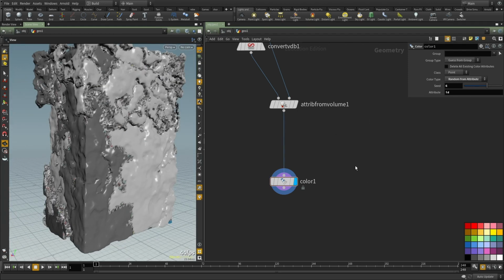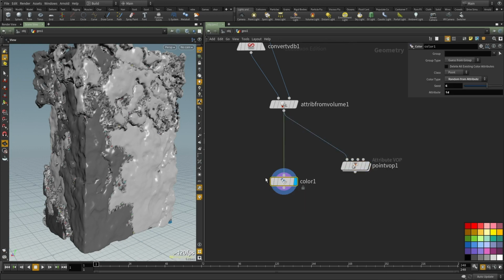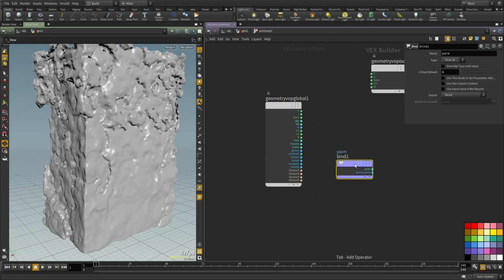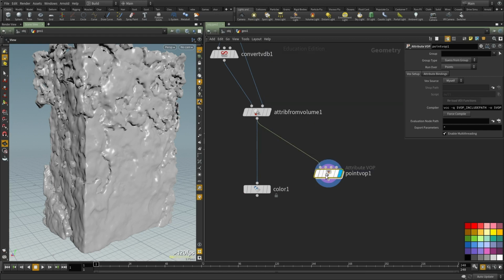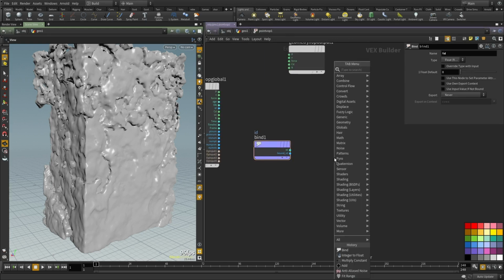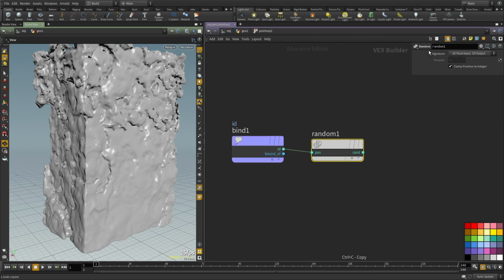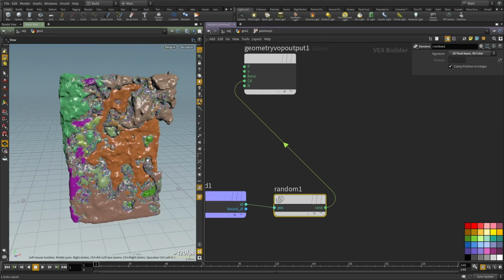So what we can do is create a point VOP, dive inside, and then import that ID. Okay, import the ID attribute, generate a random number, and set this to 3D color. Now we should be getting color per block.